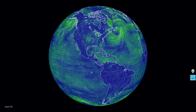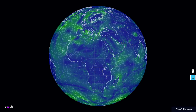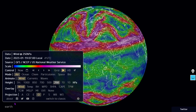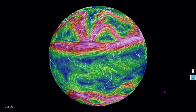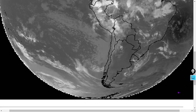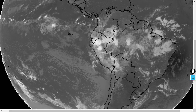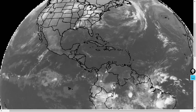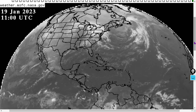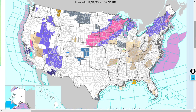It's windy on the Great Lakes at the moment. There are the surface winds of the central world, and there are the jet streams. And let's move on to get through the meteorology segment here. Here's our 3.9 nanometer infrared radiation satellite showing clouds and fog over the western world. It's too dark to use the visible satellite, and it is very cloudy and dingy outside at the moment over Lehigh Valley, Pennsylvania. Next, our weather.gov map.